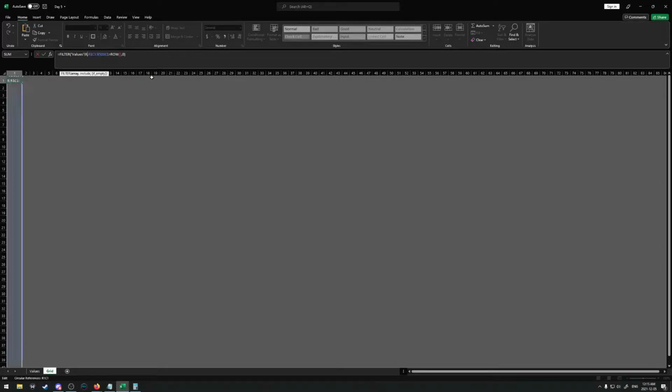Whoops. Row 3, column 5, 2. I'm looking up the Excel filter right now to make sure that I'm using it correctly.